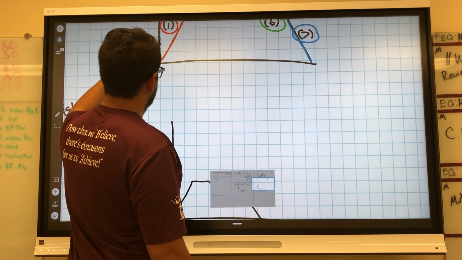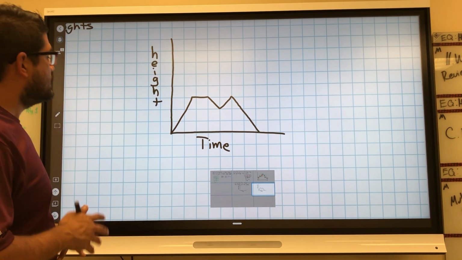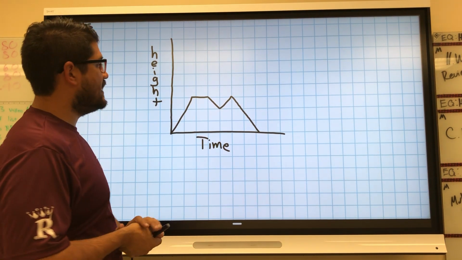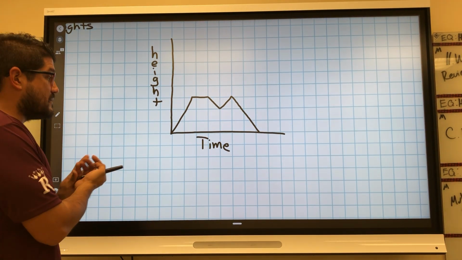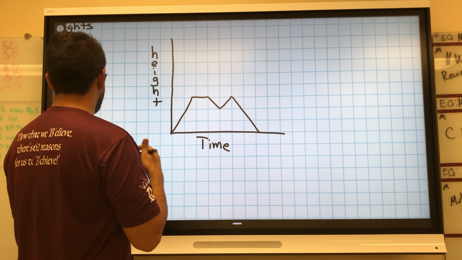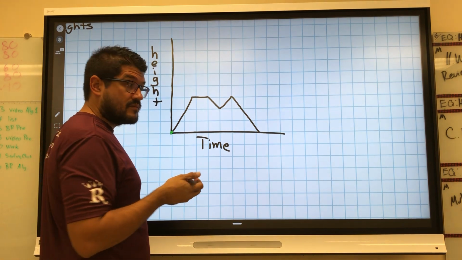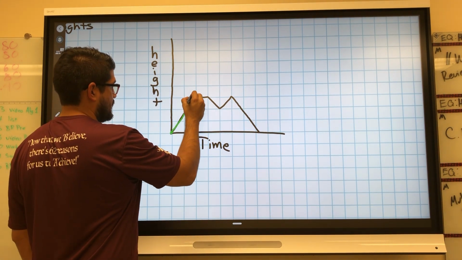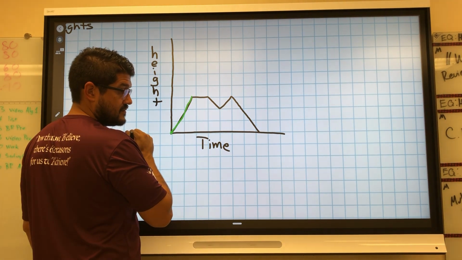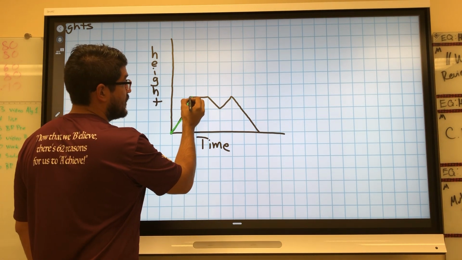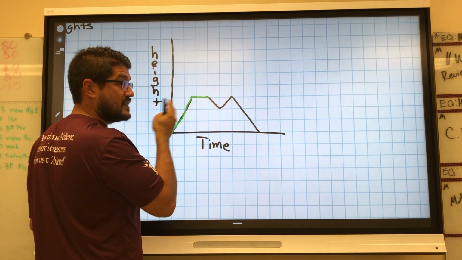Okay? So here we go. This is somebody going up a mountain, and you have to tell the story of the graph that they gave you. Now remember, you have to tell them every part of it. So you got to tell where they start. So they started at the bottom of the mountain, and they went up the mountain. And remember, time is passing. So now here, they got to the top of the mountain and they hung out for a little bit. And they're like, wow, it's so beautiful. So that's my story behind that.